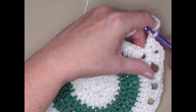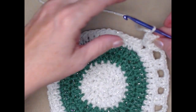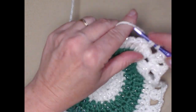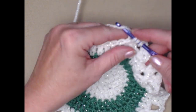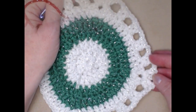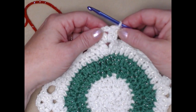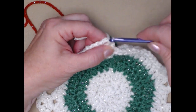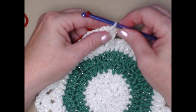And this is the way that we'll repeat on these next 2 sides, and then we'll join to the top of our chain 3. I've completed all 4 sides of row 6. I join to the top of my chain 3, and then I'm going to slip stitch to the corner. And I've gone ahead and cut my yarn. I'm done with the white, and I'm going to bring in my red.